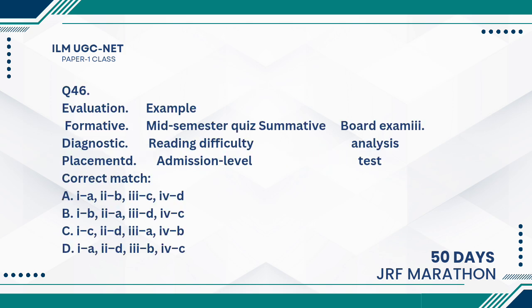Now, question number 46. Evaluation types and examples are given here. You have to match them. Formative, summative, diagnostic, and placement. So, mid-semester quiz, board examination, reading difficulty analysis, and admission level test. So, formative is during the mid-semester level, that is mid-semester quiz, it's correct. Summative is board examination, that is also correct.